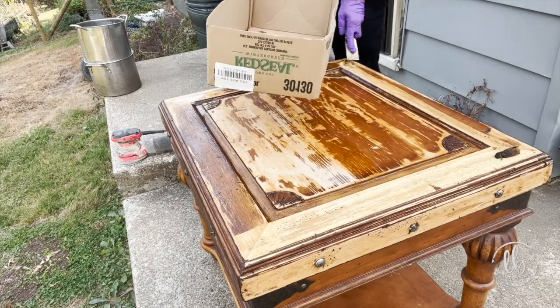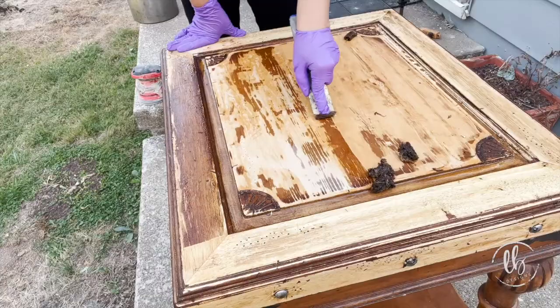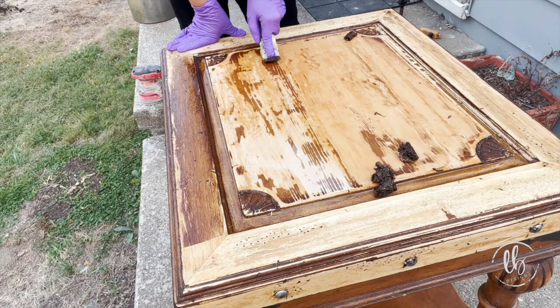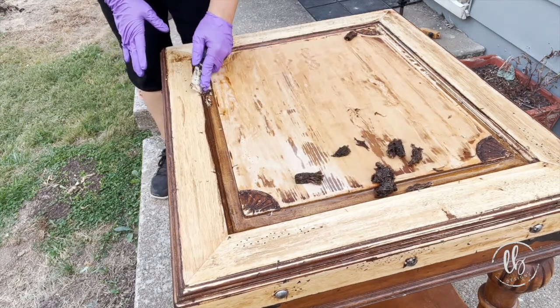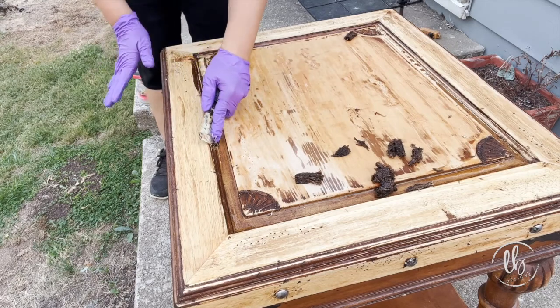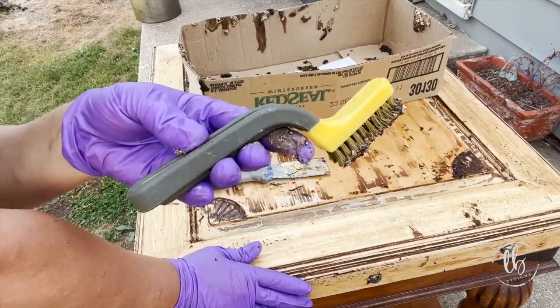I am using a metal one, and you should really be careful not to scratch your wood. It's probably better to use a plastic spatula putty knife. And I try to get in all of the little grooves, and this really came off super easy.